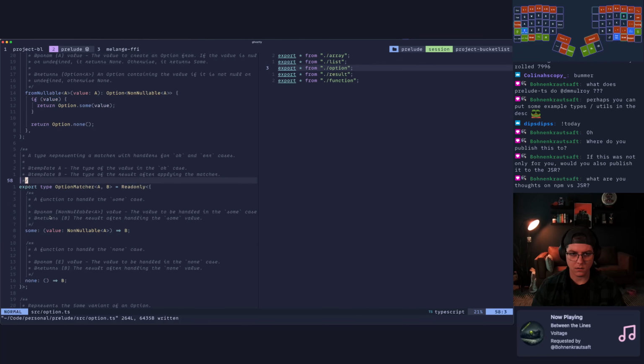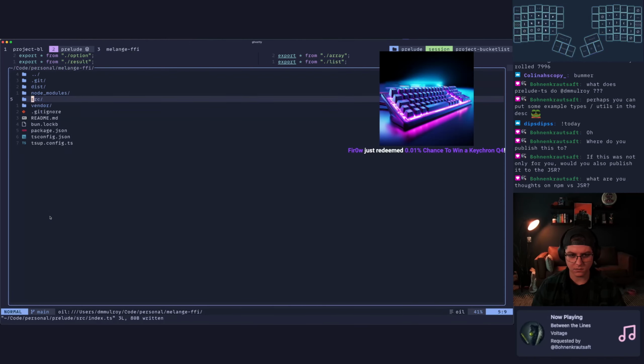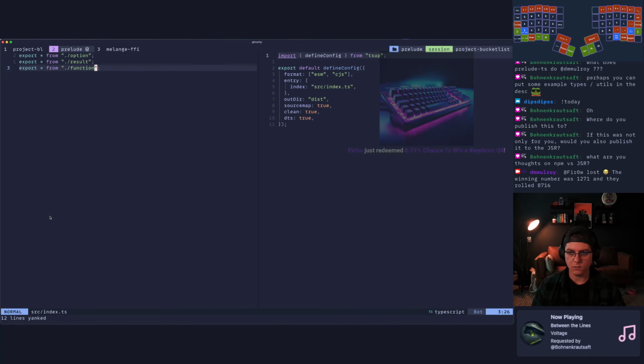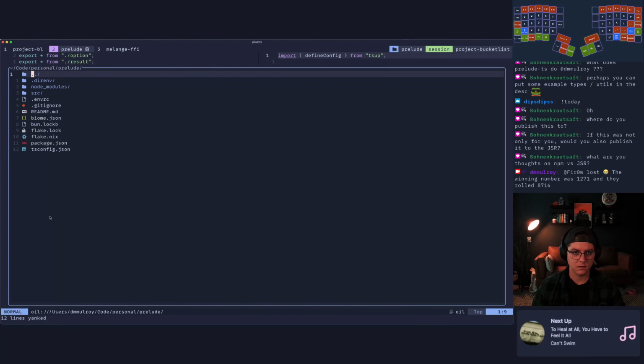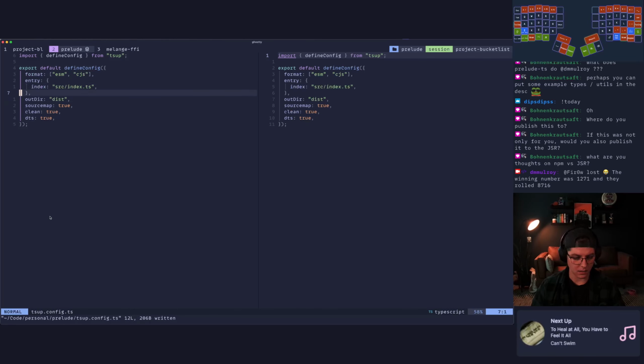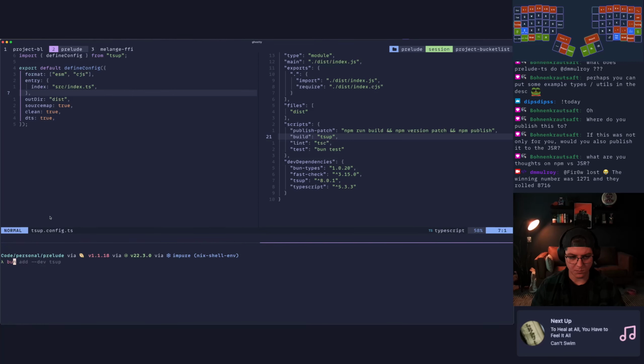Okay, that should fix the problem we had. Yeah, okay, that works. Back over here, do I have any sort of build? Yep, there it is. Yoink this. And what was the tsup config? So we'll add tsup.config.ts. Write that, go in there, paste that. Great. And then back to the JSON. I should be able to build. Bun run build.